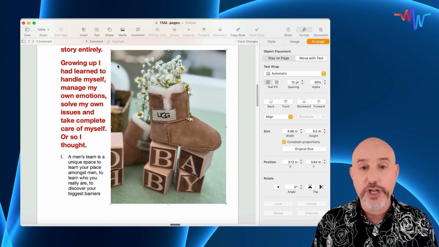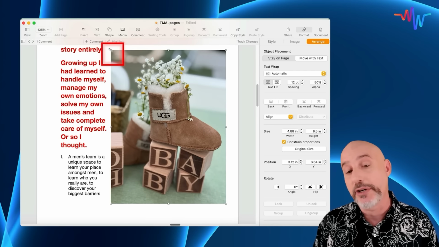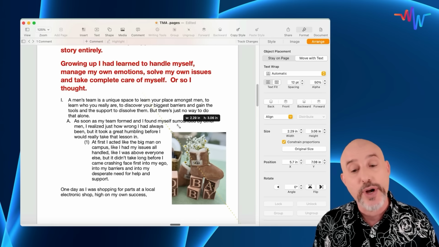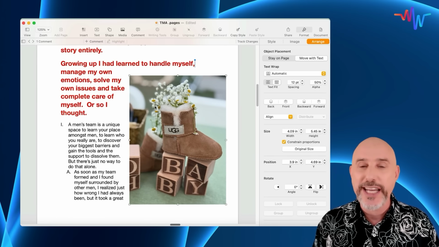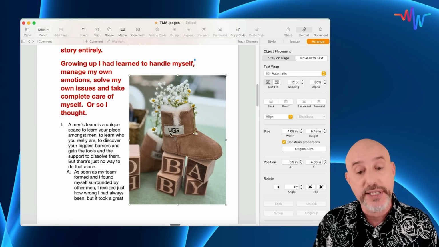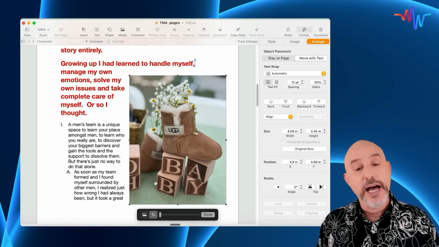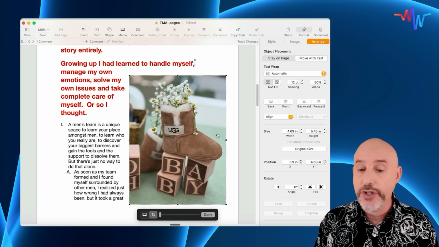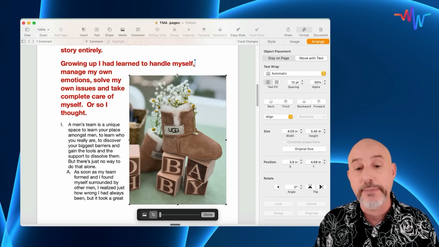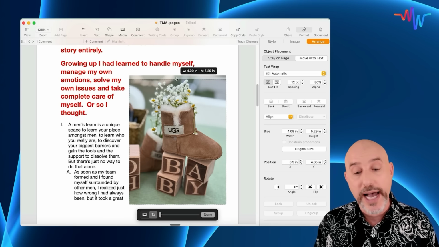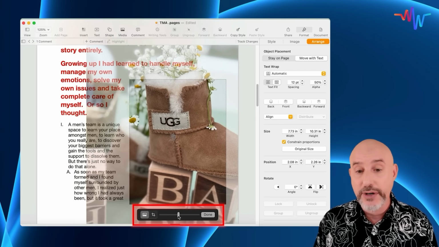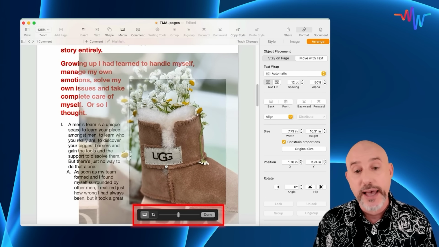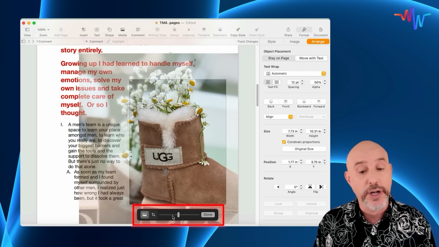Whenever you put an image in, you can change the size by grabbing the little boxes around the edges and dragging them inwards or outwards. You can also change the cropping of this image. Simply double-click on the image, and down below, you'll have the option to change the crop by dragging the little black boxes in or out, and you'll also have the ability, using the slider, to zoom in or out on that particular image and position it exactly where you want it.